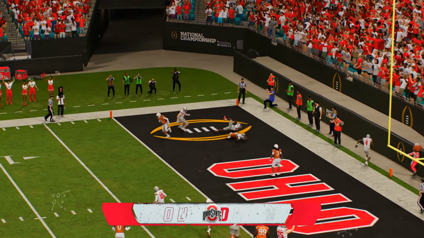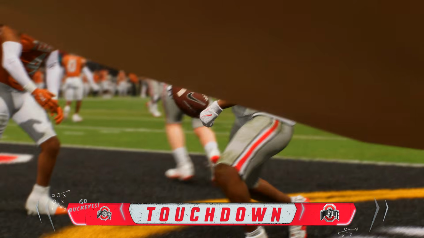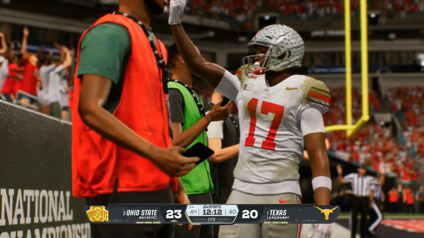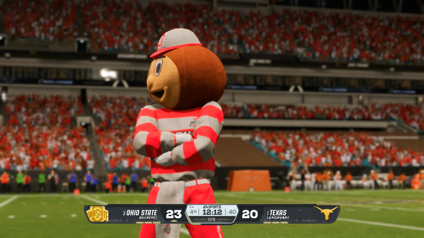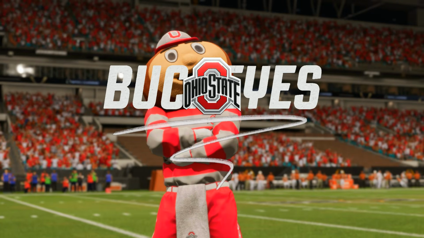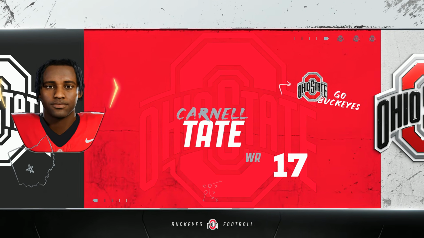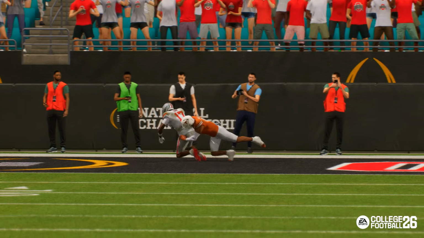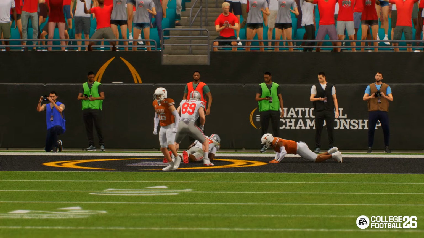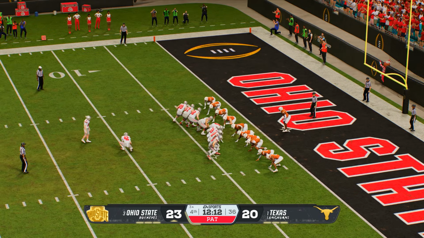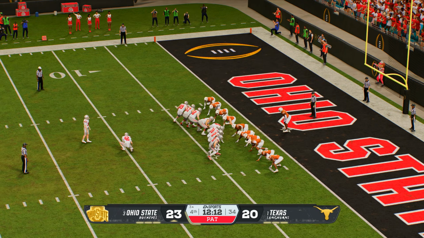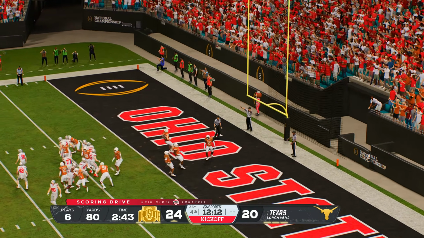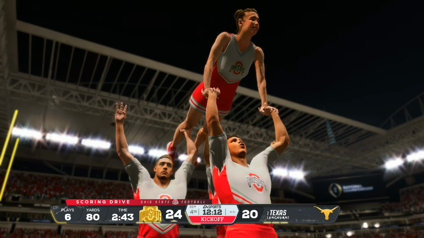Looking for 6. Touchdown, Ohio State. And they take the lead here in the 4th quarter. Oh, man, I think the defense was so caught up with their eyes on the quarterback, they completely lose the running back out of the backfield. Nice job by the play caller here of getting the ball out to the running back instead of the receiver for the touchdown. So they'll try to add to the lead now with the PAT. PAT up and good. So the lead is 4 here in the final quarter.